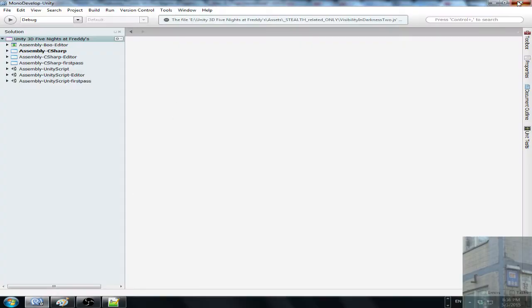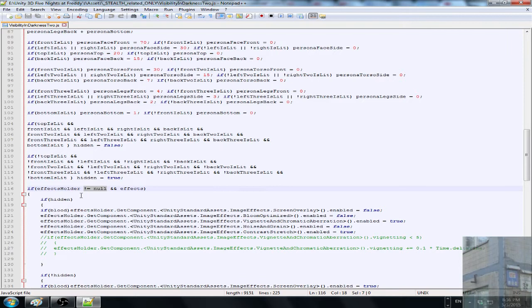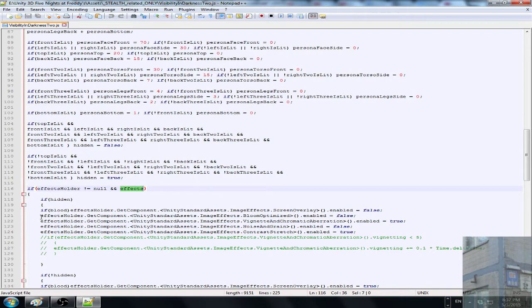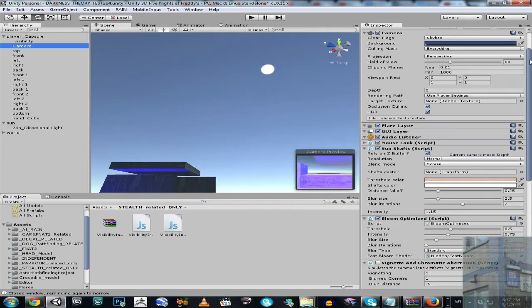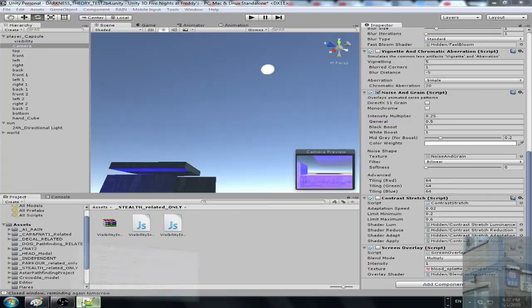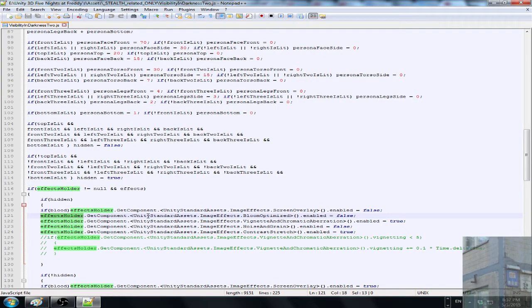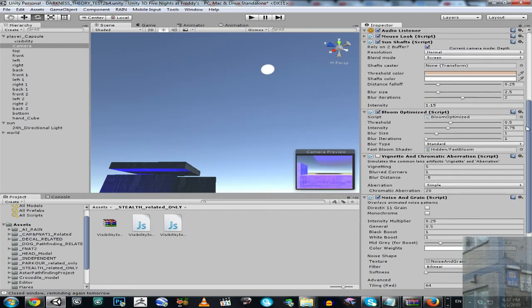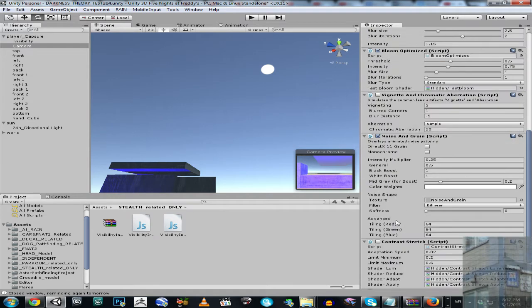So if this object is assigned and we have effects enabled, then we will get our effects holder, the camera, in this case this camera, and this object has component Unity standard assets, image effects, this stuff, and a lot of those cool effects.